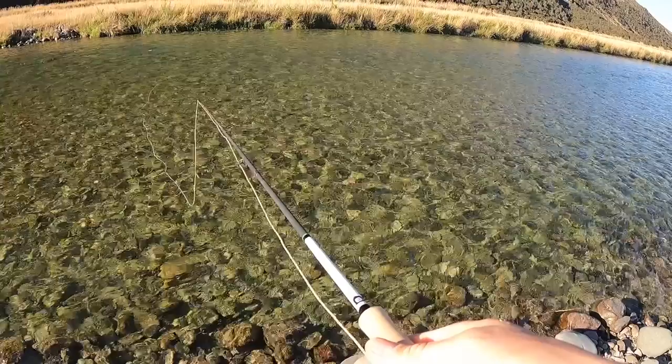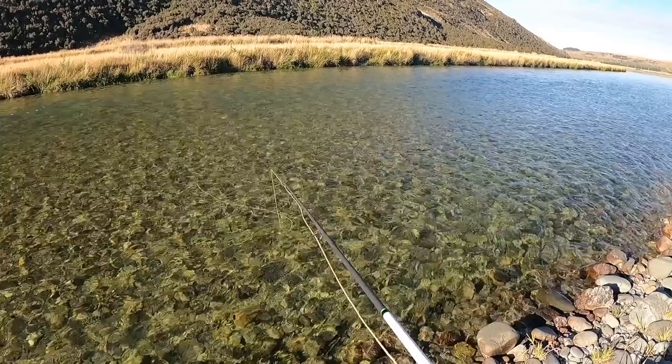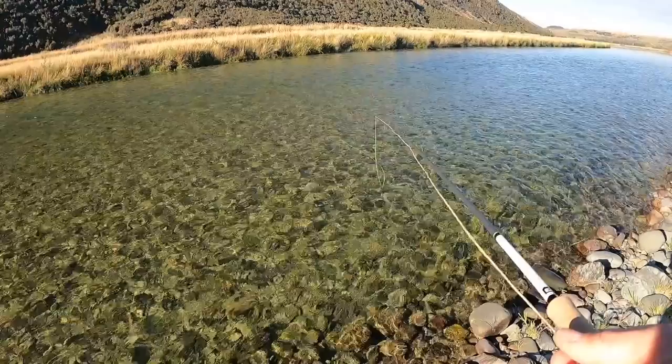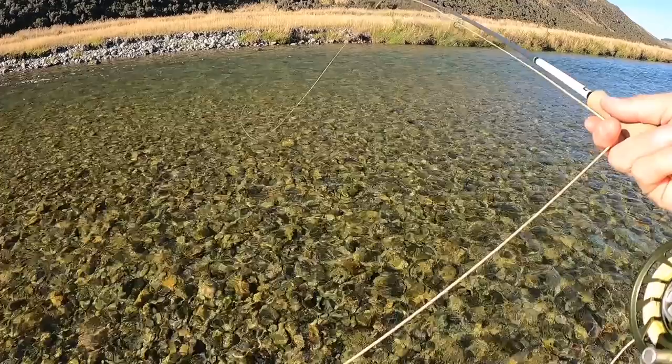That was a bit short. So I've re-rigged with 5X. You see this? Just ignored it. What do these fish eat? I feel like he looked at that. Gone to a heavy nymph and a tiny little something off the back of that, and I'm just going to fish it without an indicator and see if I can watch that fish.